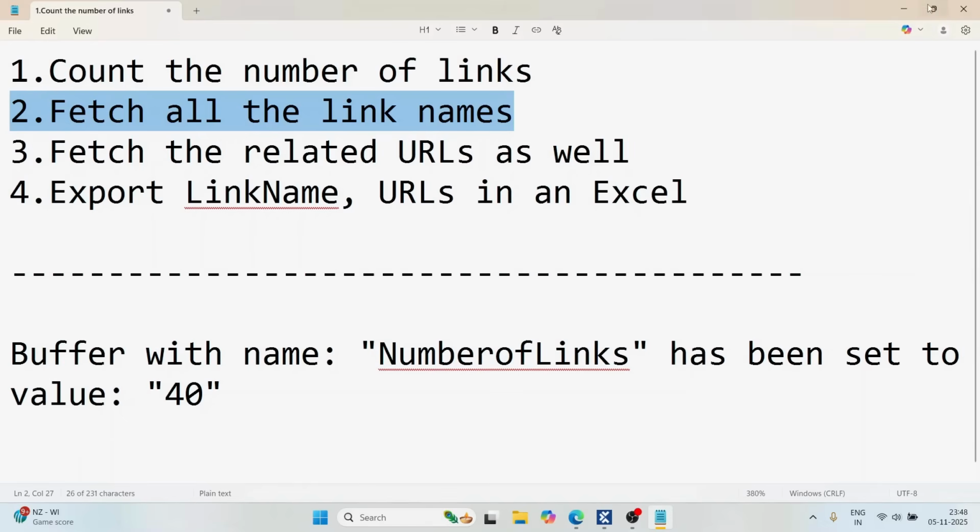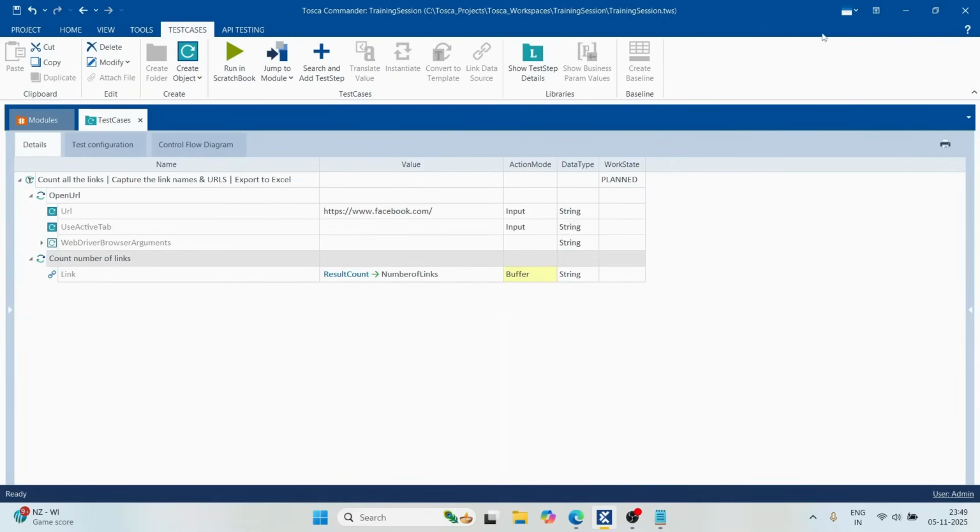Now the second part is going to be a little tricky, because I have around 40 links, so I have to do the iteration accordingly. And let's say I move to a different page, or even on the same page, if the number of links gets reduced, I want to handle that dynamically. But regardless of the case, in this specific section I'm able to understand how many links are coming. So we are going to use that value and perform a looping operation. Now in case of Tosca, we have a feature called repetition.